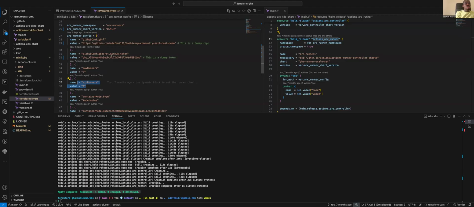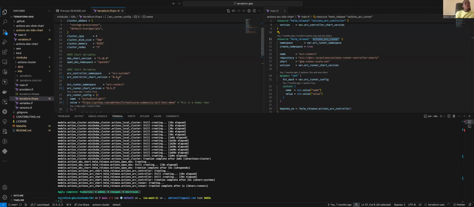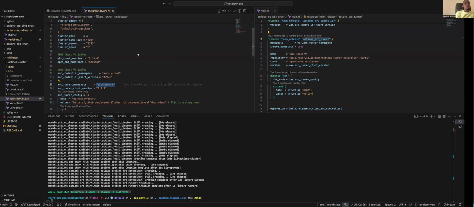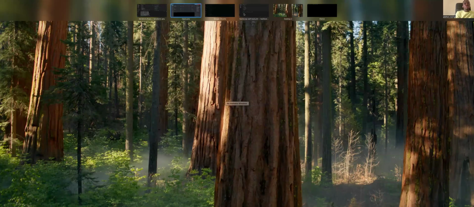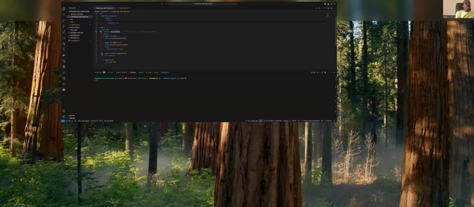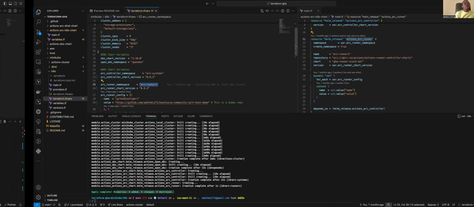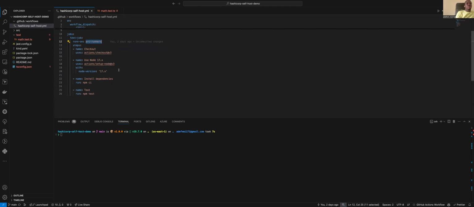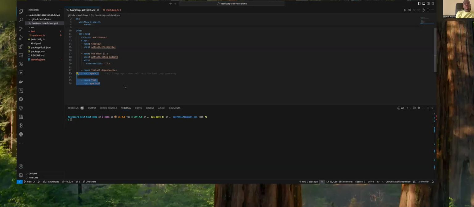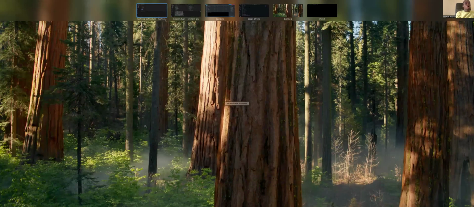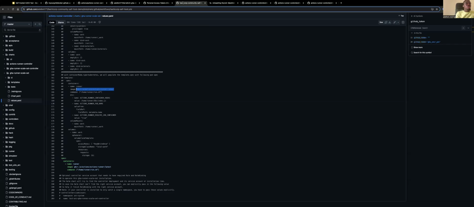If you remember, I told you the name of this will be the name of where you want your job to run. Which is why in this place I have Arc runners, because when I named the Arc runner namespace, I called it Arc runners. So any name you pass in here will be the name you pass in this runs on. So basically, I'm installing Node, checking out the code, installing Node, running npm CI, and then running npm test. So, basic stuff. Now let's go to our code, which is this guy.